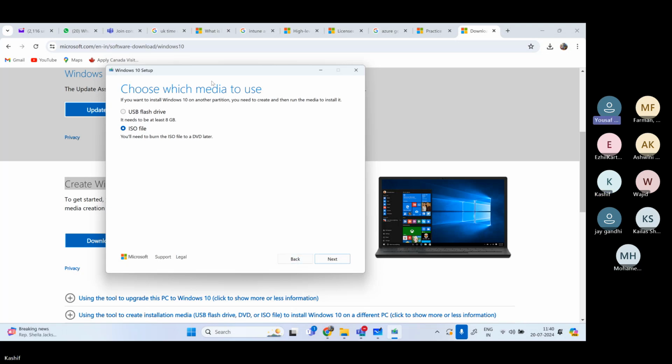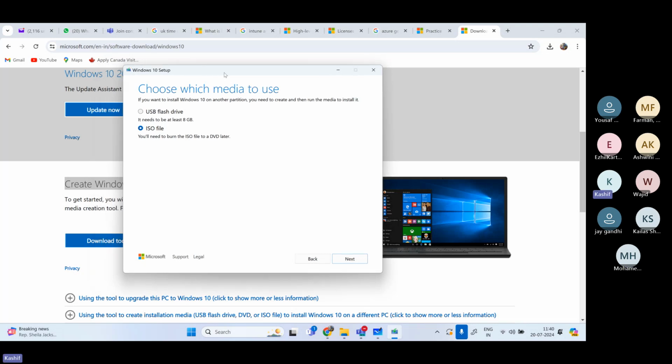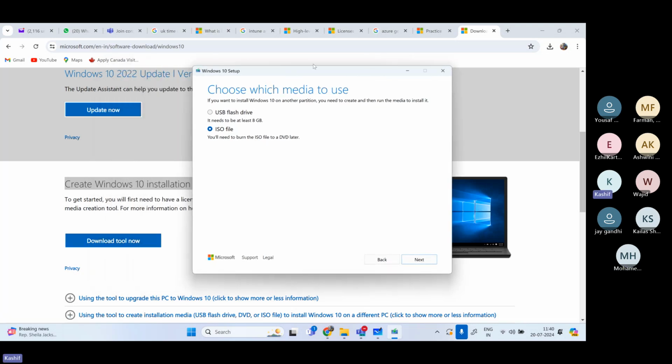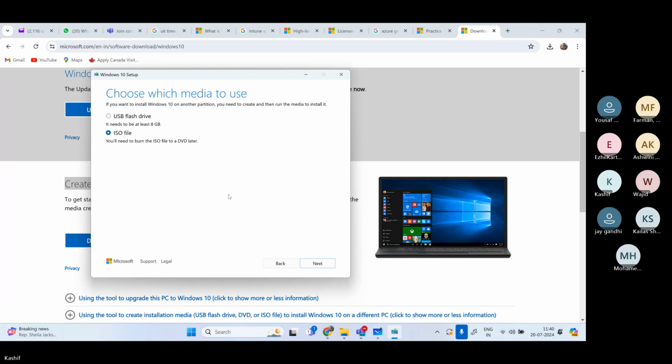I haven't got this window. Did you double click on the exe file? Yes. Okay, that's fine. I downloaded the tool and then I opened the tool. The tool is right here. When I double click on that exe file, is it not going to start installing on my own PC?